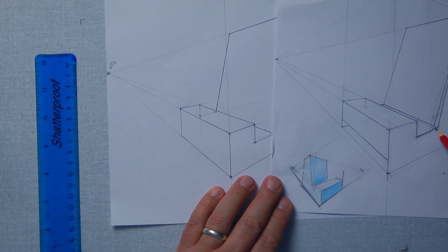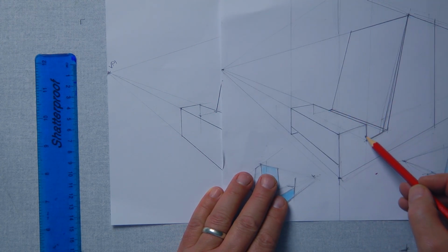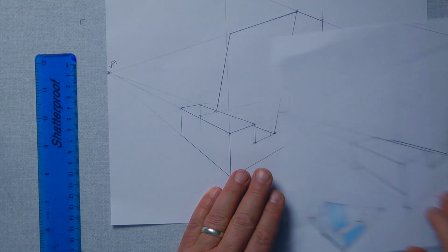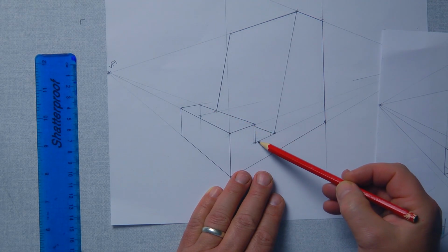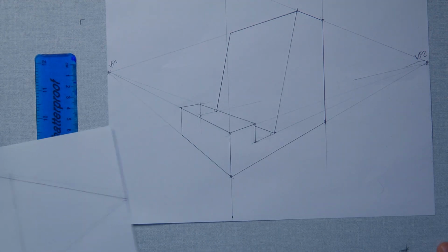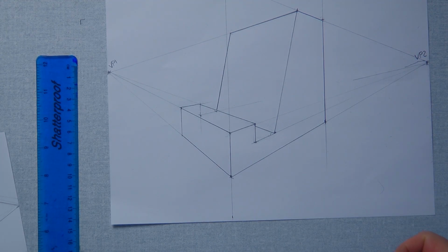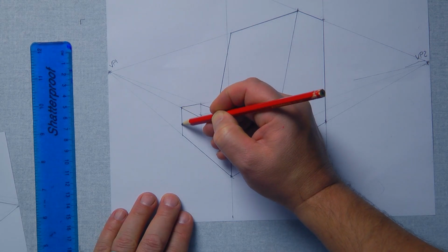But if you look at the difference, a slight variation on the position of that point has meant that we don't really see this base in as much detail, but you can see where I plotted it in there. We don't see that base because of a slight change of position, which is all right. It's not the end of the world, because each time you draw it's going to come out slightly differently.